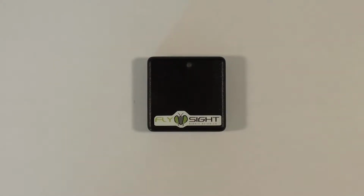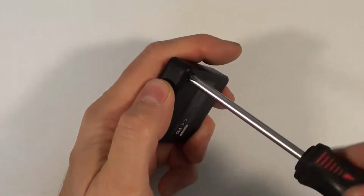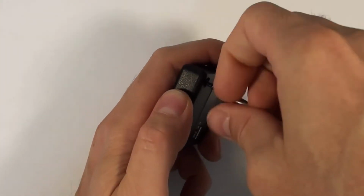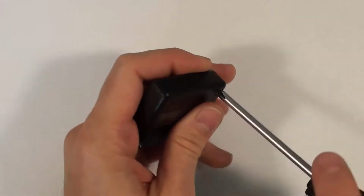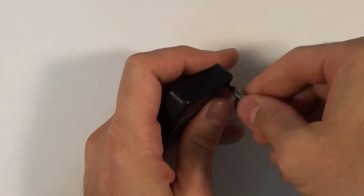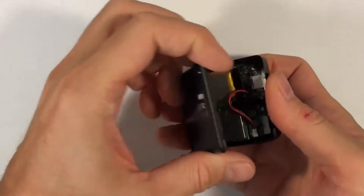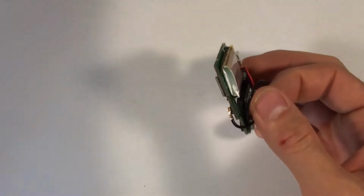In this video, I'm going to show you how to replace the switch on a FlySight. The first thing you want to do is remove the two screws on the back of the unit. And then open the case and remove the circuit board.